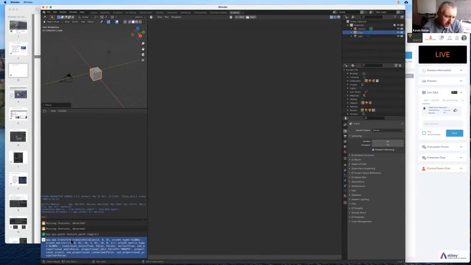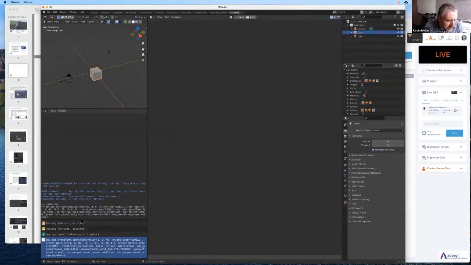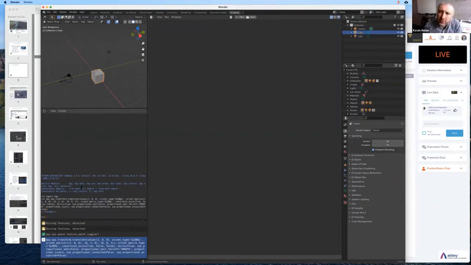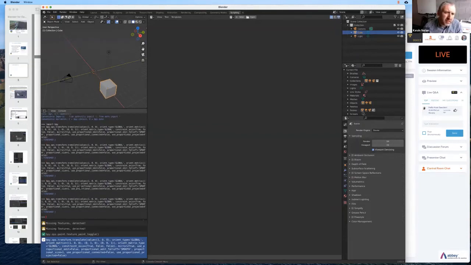So it's very, very powerful that way. If I were to copy this, for example, and just import bpy and then paste that in there, it should just move my cube one more time. So I've basically just got a command that moves my cube.